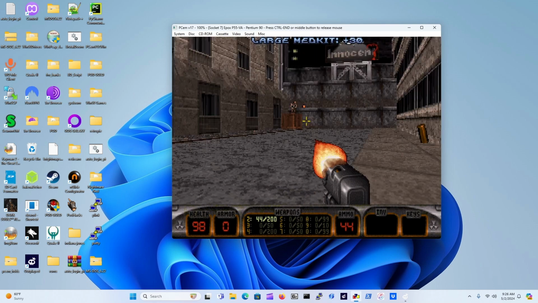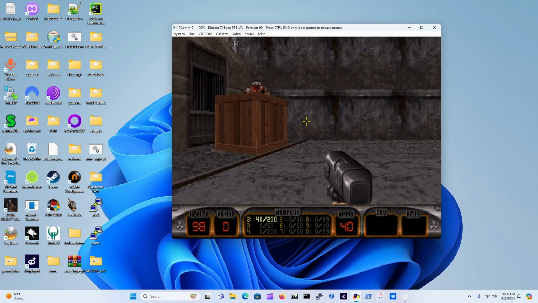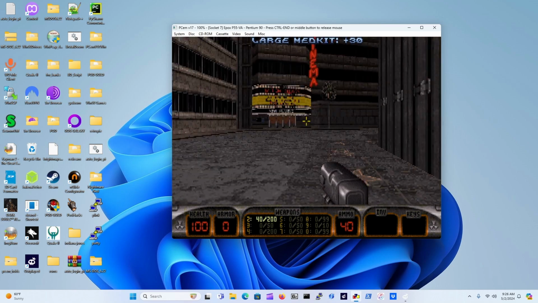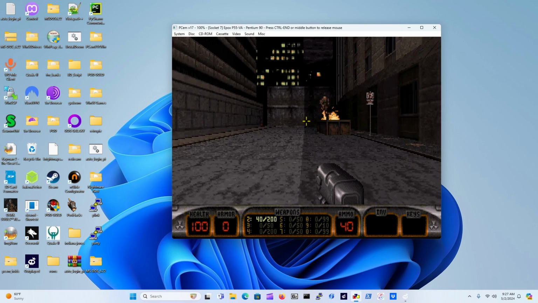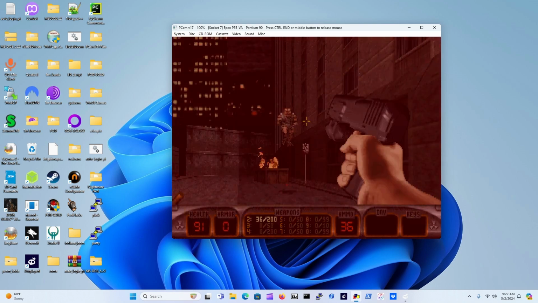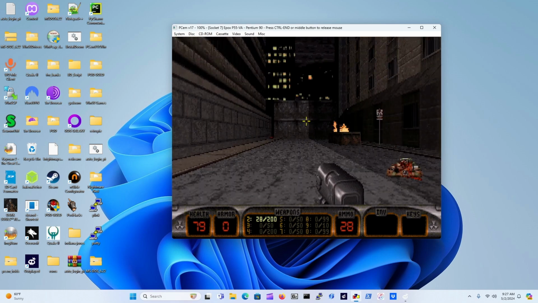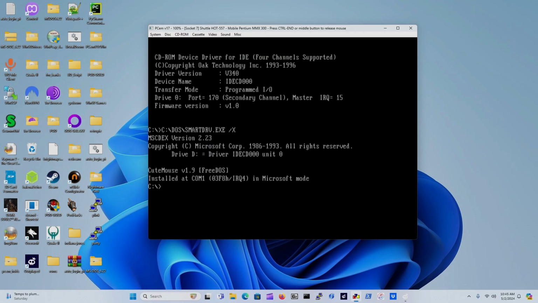In this video, I will be showing you how to install Duke Nukem 3D on your MS-DOS VM. And it is a very simple process. Takes you back. So yeah, without further ado, let's get going. All right, let's get going. First thing we're gonna do is install the Sound Blaster 16 driver.